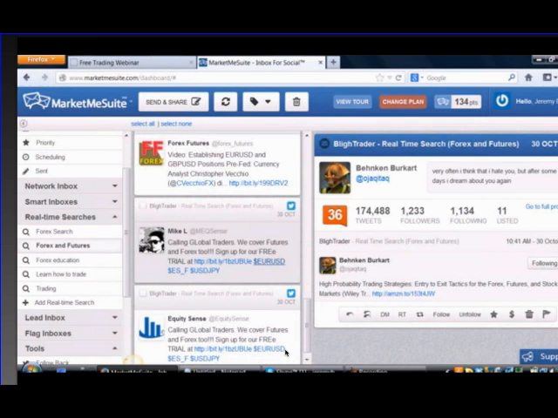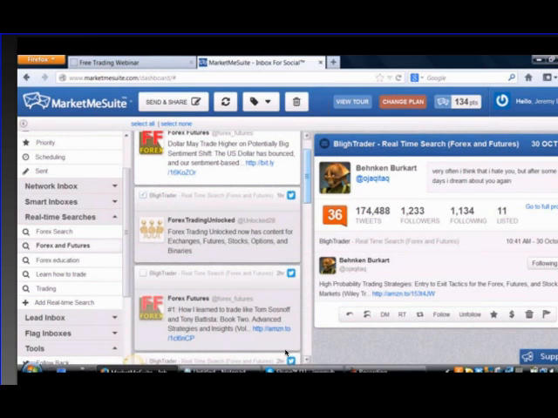So you can literally go through this. Calling Global Trade, we cover futures, Forex. Sign up for a free trial. Not quite sure what that is, but don't be put off by people that are already in trading. These are the people you want, because they could be struggling, they could be looking for a better way, they could be very successful Forex traders and futures traders, but they want to make money while they sleep. Now, imagine you've got a Forex trader that wants to make money while he sleeps on a signal service, he's going to know other traders that want to make money while they sleep on the signal service. So this is a really, really good strategy, because it's very highly targeted.